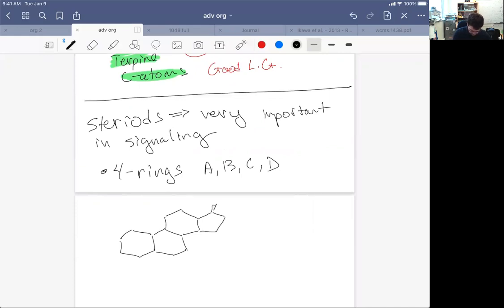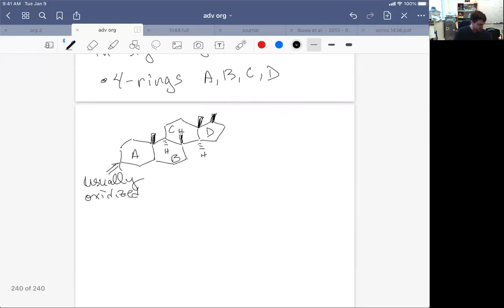We'll look at the biosynthesis in an upcoming lecture, but then we have usually a methyl group up, up, and up. And then we go hydrogens alternating between down, up, down. I think I got everything. So those are the usual stereocenters, and this is the A ring, the B ring, the C ring, and the D ring of our steroid. Furthermore, I want to emphasize this lower left portion. This is usually oxidized. These are very important for signaling and hormones, and we're going to look at the biosynthesis of those in this unit. It's fairly common and actually makes the complicated molecule look a little less unwieldy.